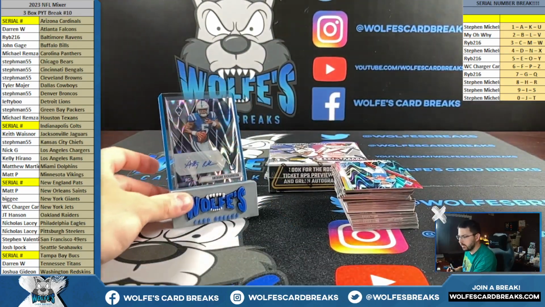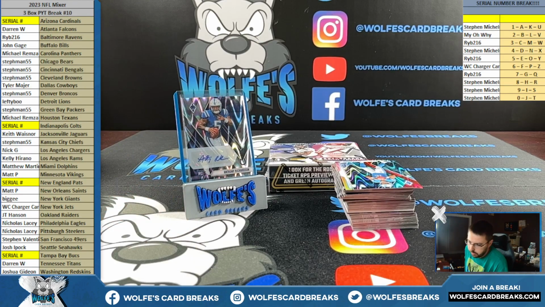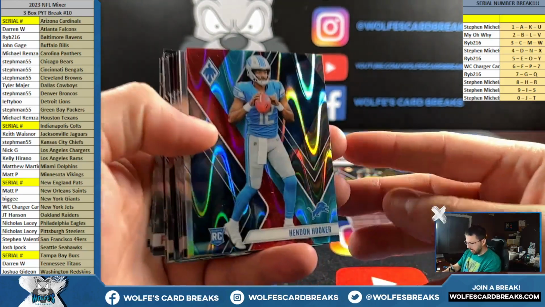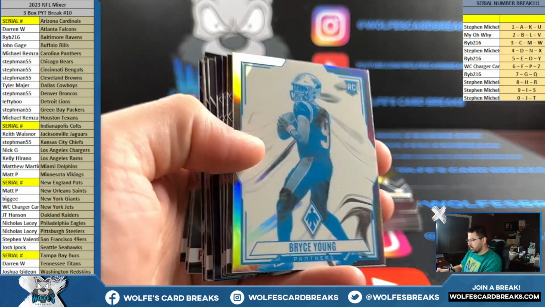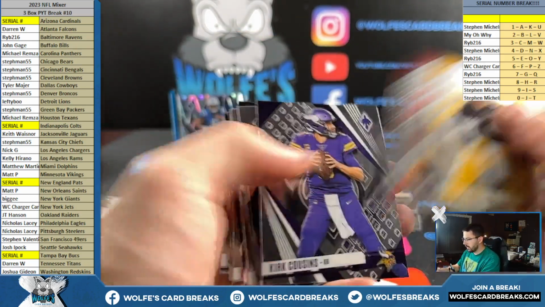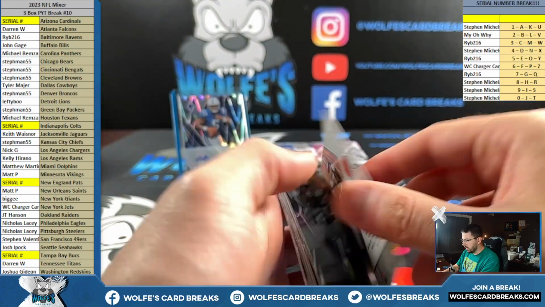After that first box there, I was kind of questioning life there a little bit. I'm sure as many of you were as well. And then bada boom, bada bing. 23 out of 50, fire and ice, Hendon Hooker for the Lions. Contours, Bryce Young, rookie for the Panthers. Cedric Tillman to 99 for the Browns.